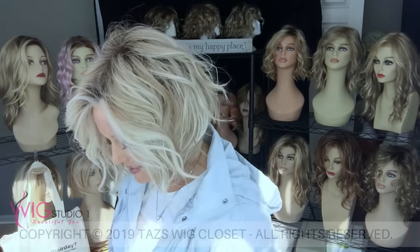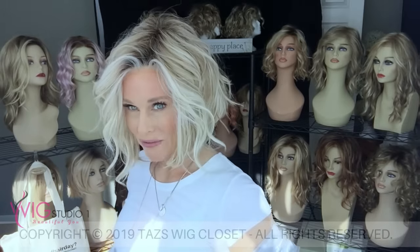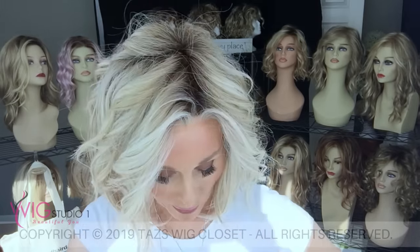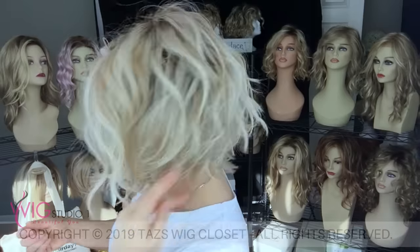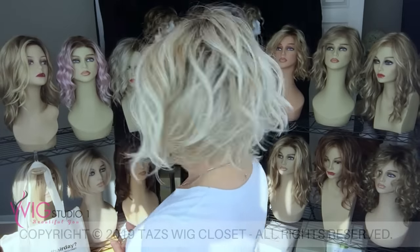I'm going to go ahead and take off this jacket. I'm going to go outside here in a moment, and it's really cold today. So I'll take the jacket off so that I can show you all the way around. See how that nape curls up a little? I think that's cute. I think it delivers some amazing coverage back there and gives a nice little choppy texture.